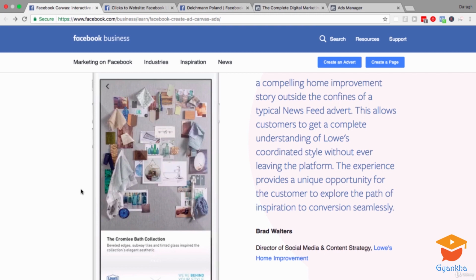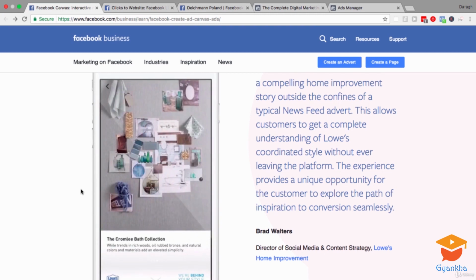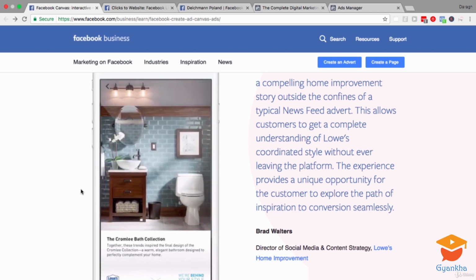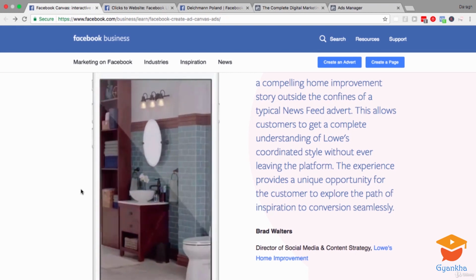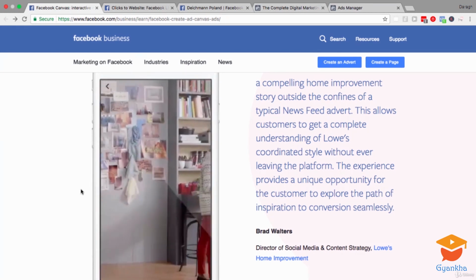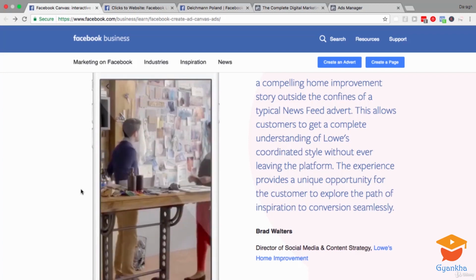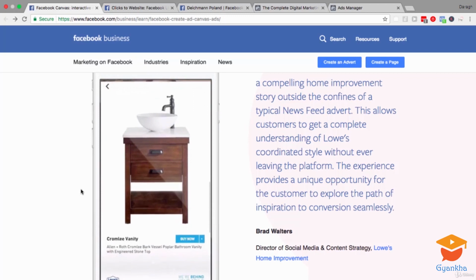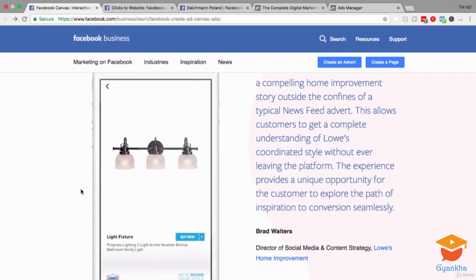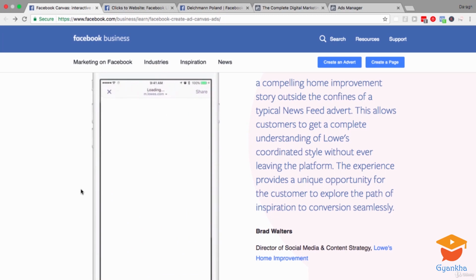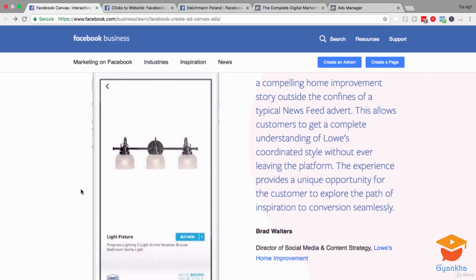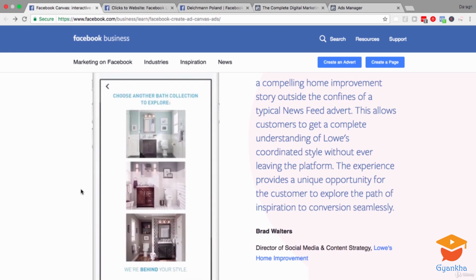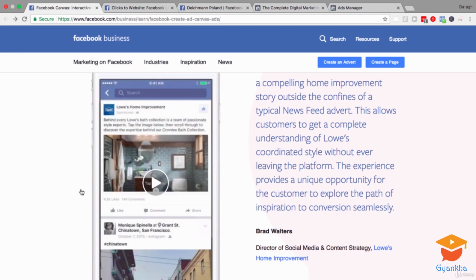So what you can see here is that this company, a bath company, has started to build a collection. It looks a little bit like Snapchat. If you're familiar with how Snapchat works, you can scroll down, you can scroll across, there's videos involved. It's quite an immersive type of advertisement, very flexible. And the idea is that you can completely customize this for yourself. You can see now it's coming down into products. There's a buy now button. You can customize all of that stuff yourself. So it's just a very flexible ad format, which can ultimately end up on the e-commerce site like we see here, but it definitely is looking a little bit like Snapchat.